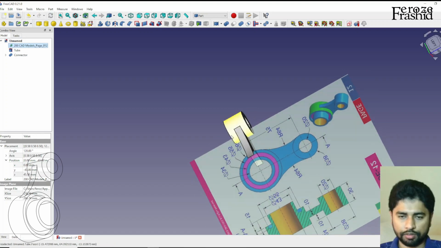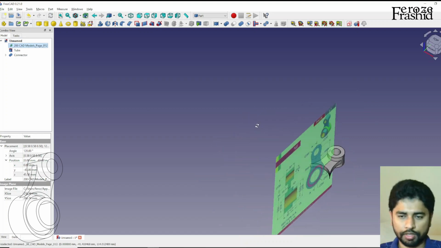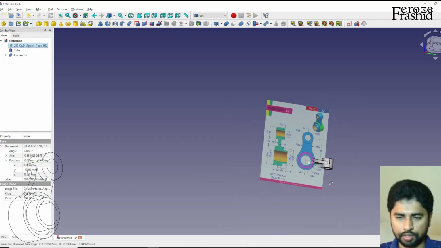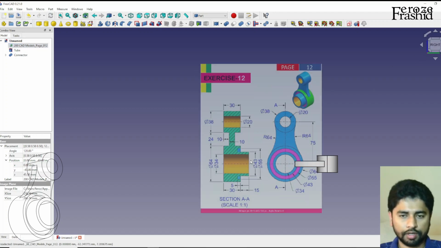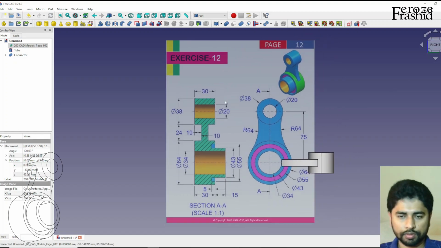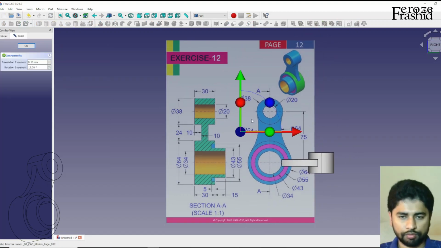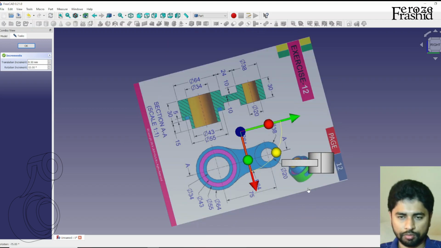Let's do some orientation. Here I want to transform this image to match what we've got so far.